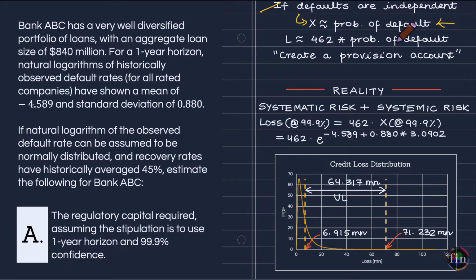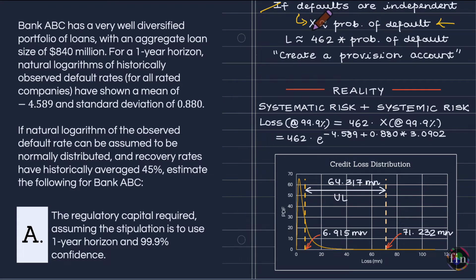The same thing applies here also. If I have a very well diversified portfolio, that means I have many trials of the experiment, then the incidence of default, let's say as captured by this default rate, should be very close to the theoretical or assumed probability of default, right? So if X is very close to the assumed probability of default of each individual borrower, it means that X does not have too much variation attached to it. It's actually very close to its expected value, which is the assumed probability of default.